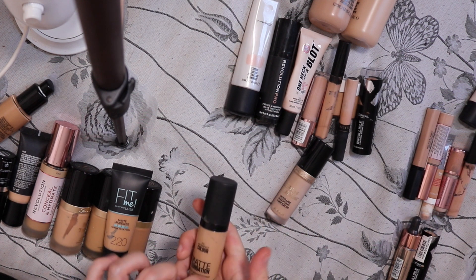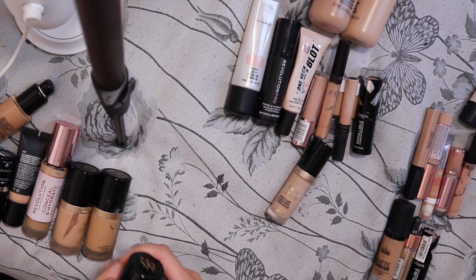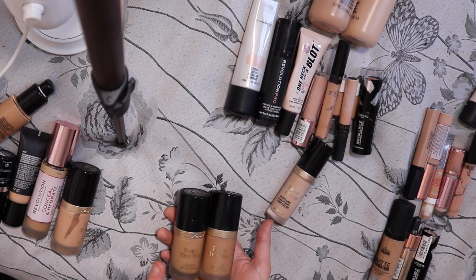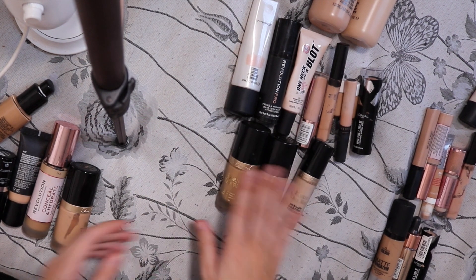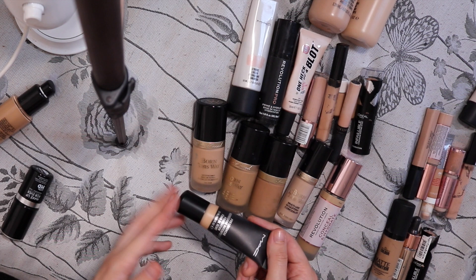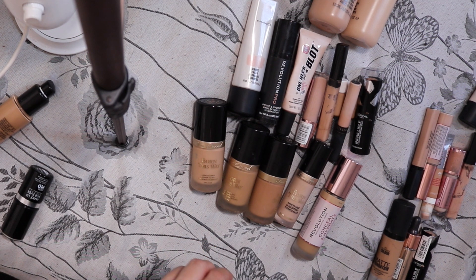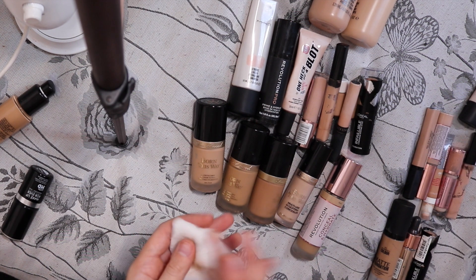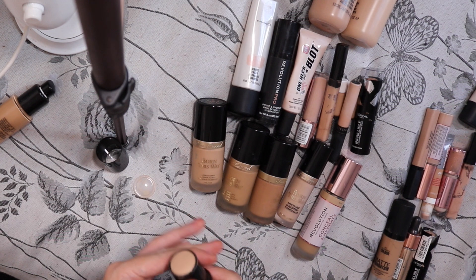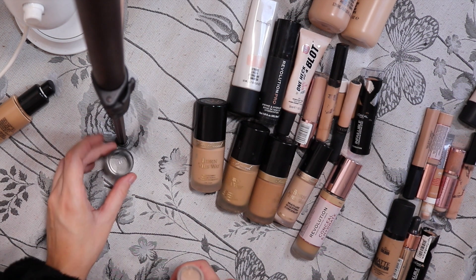I feel like I want to keep this, I'll keep it as a maybe. I'm getting rid of this Maybelline Fit Me foundation — I just didn't agree with it, very meh. I've got Sand and Golden Beige — sand is so pink on me but I'm definitely keeping those two because it's my favourite foundation. Vanilla I'm keeping but I'll probably put it in my kit. I'm not keeping this MAC one — I'll sell it or put it back to MAC. Foundation stick by MAC — I loved it but there's hardly anything left and it's a bit too light for me, so that's a no. I'm keeping this Studio Fix foundation.